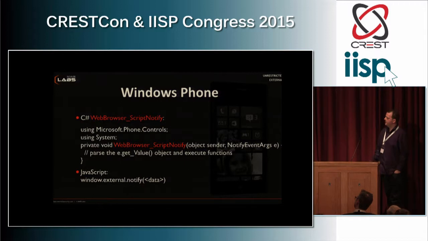Windows Phone has a defined way of doing this. WebScript notify, again, it's just setting up this channel. You call it from JavaScript, external notify, pass whatever you want through there, serialized, deserialized, parse it. The concept, don't concentrate too much on the code, use it for reference if you're auditing these things, but basically the concept is you have something in managed code that either exposes directly the function or method that you're trying to call, or exposes some way of smuggling data backwards and forwards where it can be inspected and parsed.